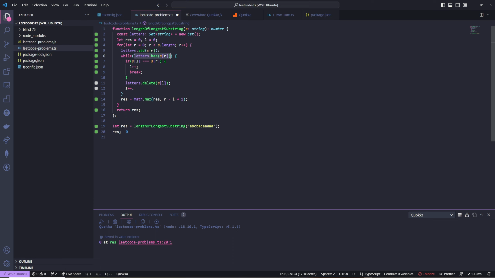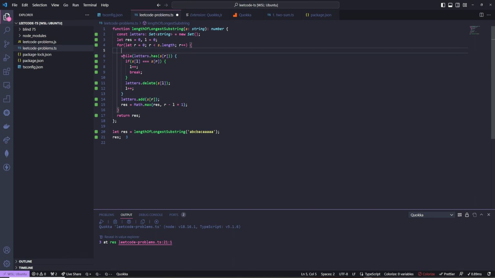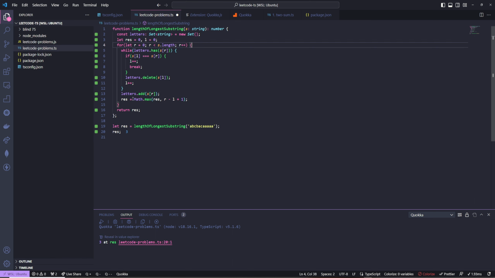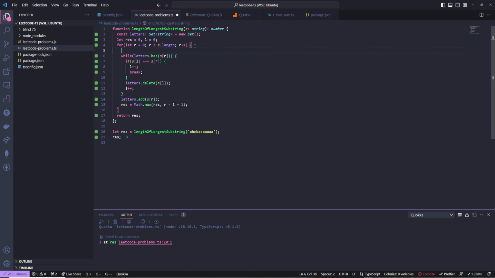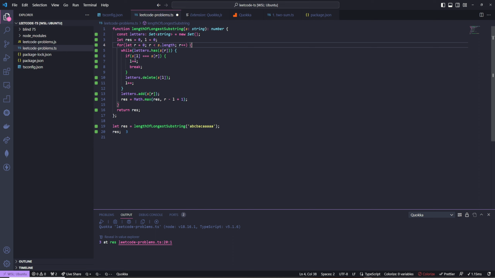Right. So the other problem is, we definitely don't want to have it there. I think we want to have it down here, but then we are doing repeated work. But I think that would work, because if we add it up here, the problem would be it would always be in there. So you want to add the letter in at the very end.